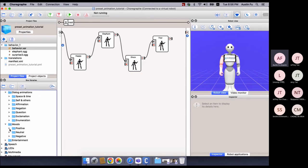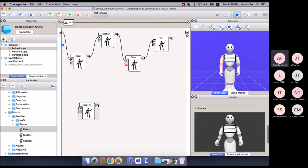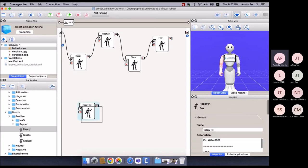Another folder we have is the positive, which even includes Pepper. This is happy. We're going to introduce this in this project. The same as the last one, it just tells you how the happy animation works. In this box, it gives the preview. It's acting like this. Oh, okay. You don't even need to run this instruction box. You can see the preview from here.